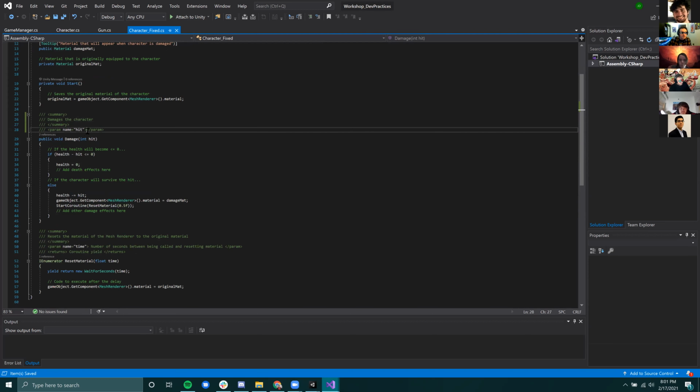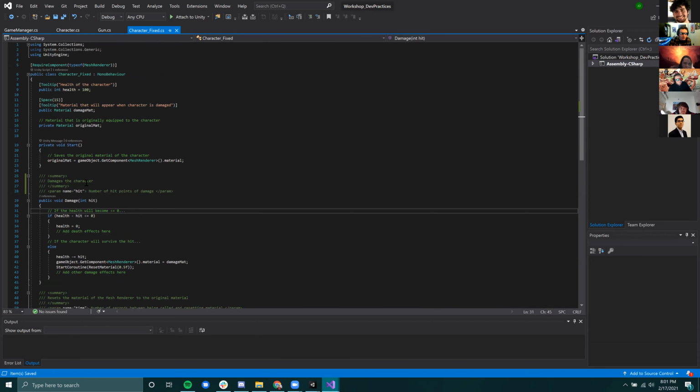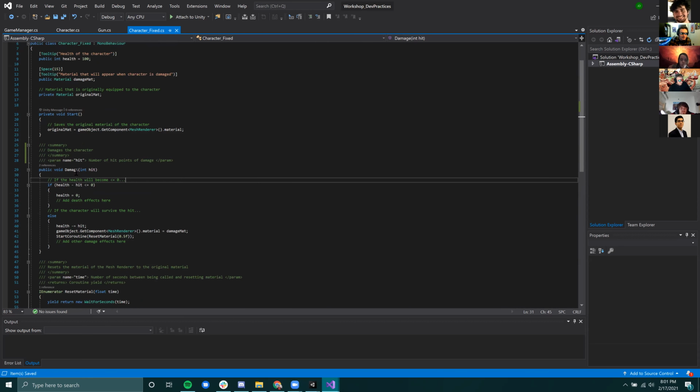So whenever you do comments, try to comment it this way, at least in Unity, because it's very helpful. Like hit, putting something there is like number of hit points of damage. And whenever you roll over hit, once my mouse wants to work, it will say number of hit points of damage. It makes everything much better to understand. If you don't comment any other parts of your code, at least comment these 3-line things, because it's just so helpful when you have these giant code bases and you don't know how anything works.